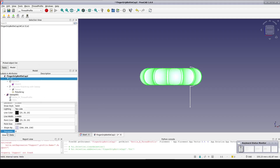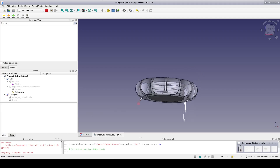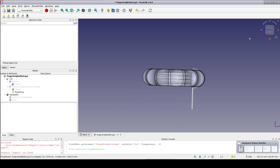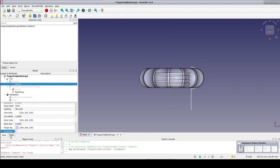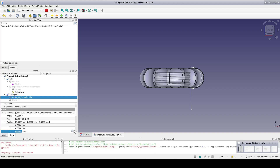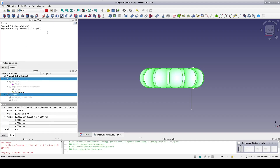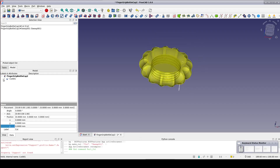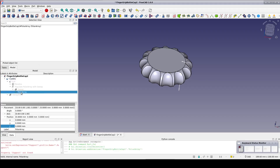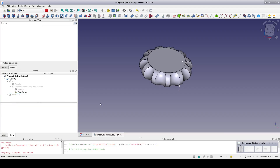Make the knob transparent so we can see it clearly. The tap is 10mm high and the knob is 12mm high. This gives 2mm on the top of the cap, but I'd like to have a little bit more in case somebody really cranks the knob down. So in the revolve sketch, increase the height of the knob to 14mm. Adjust the placement of the tap to Z equals minus 7mm. Set the cut back to opaque. Select the cut and the sweep, go back to the Part Workbench and cut. That's looking pretty good, but I think we have too many cuts for the finger grips now. So I'll open up the polar array and in the data pane set the count to 11. Give it a moment to recompute and that looks great.